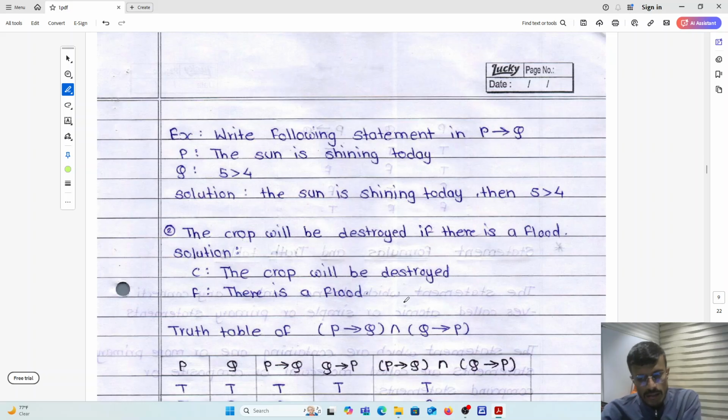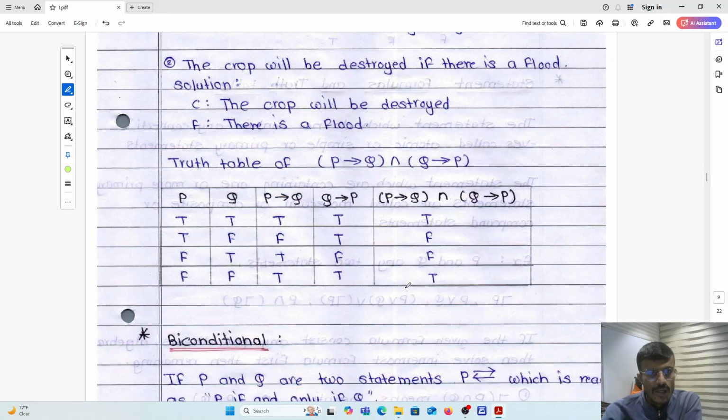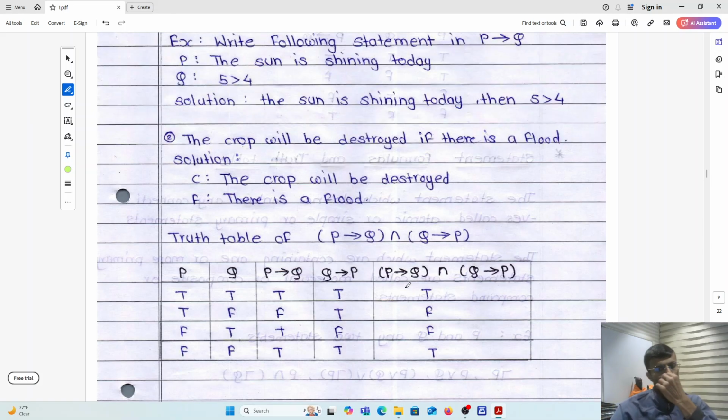Keep in mind that the conditional statement does not follow the associative and commutative law. So for that purpose, we have one law called the contrapositive law. Listen carefully. If P and Q are the two statements, then P conditional Q is the conditional statement. In the previous cases, conjunction and disjunction followed the associative and commutative law, but here it does not. So for the commutative law, we use the contrapositive property.